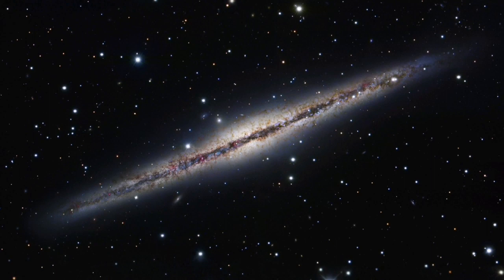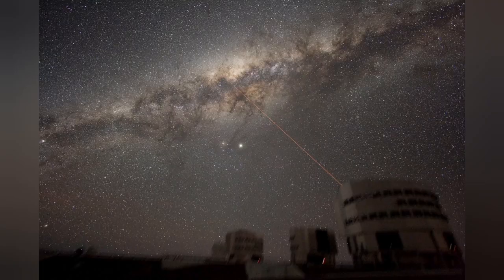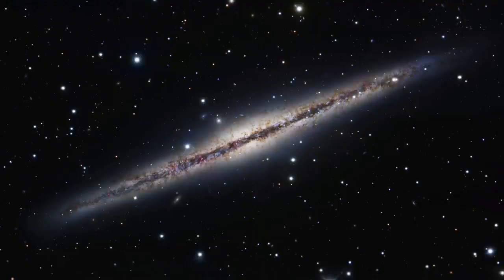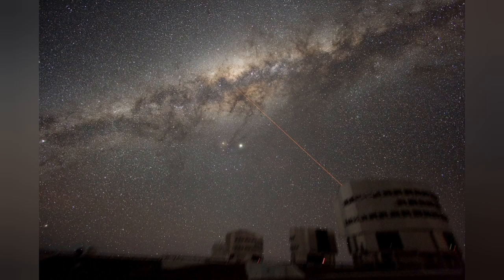And this is the same for us. We are looking at the NGC 891 the same way that we're looking at the center of our galaxy, the Milky Way. That's the bulge of the Milky Way, the arms. Our galaxy is a barred spiral galaxy, and this is the NGC 891, as if we are looking into a past of our galaxy. Or is it a twin or an image of our galaxy? Who knows?